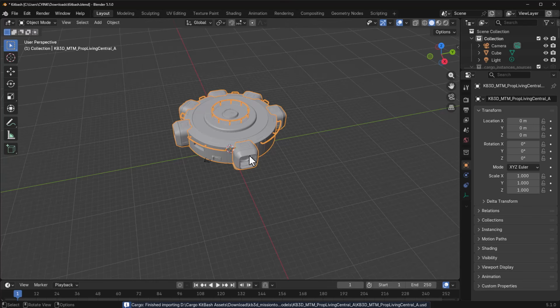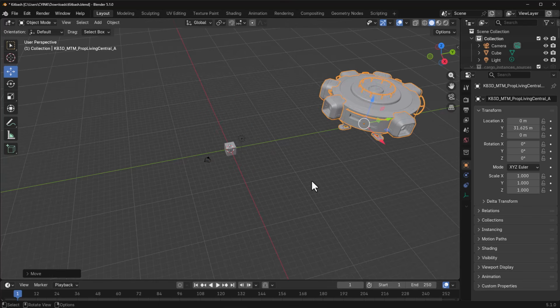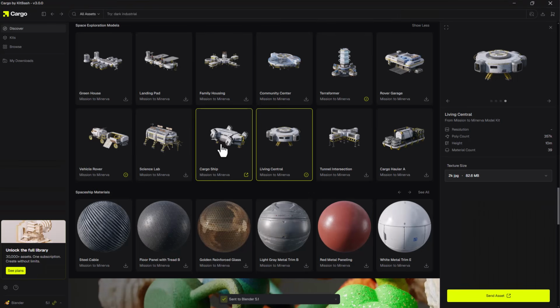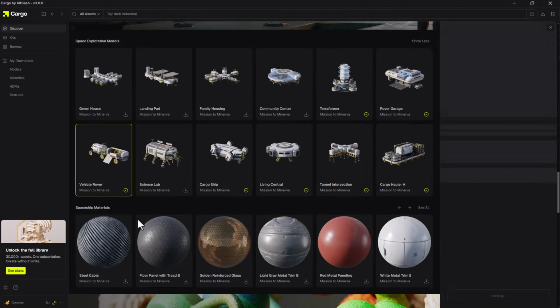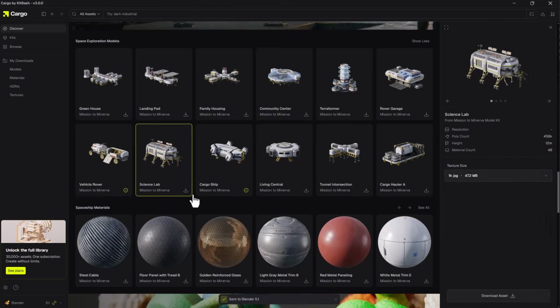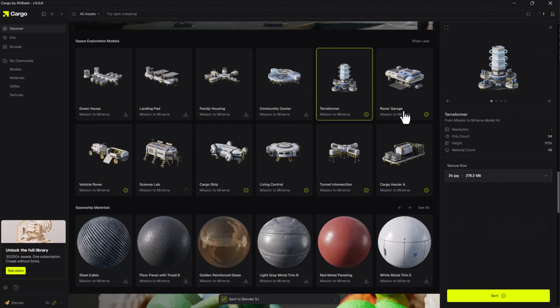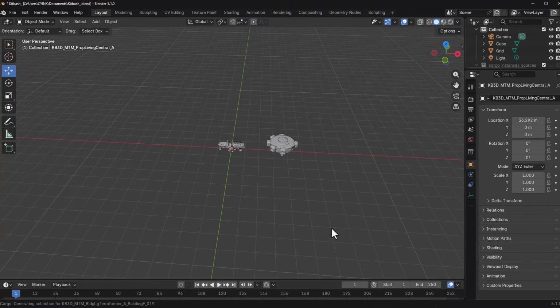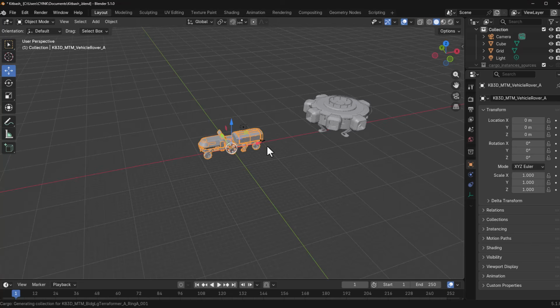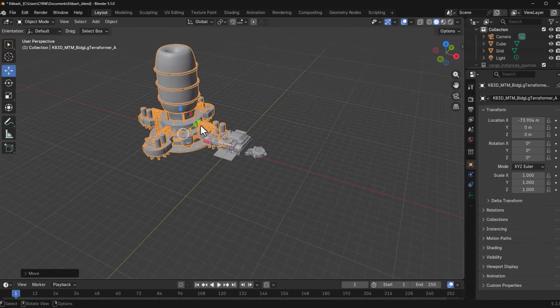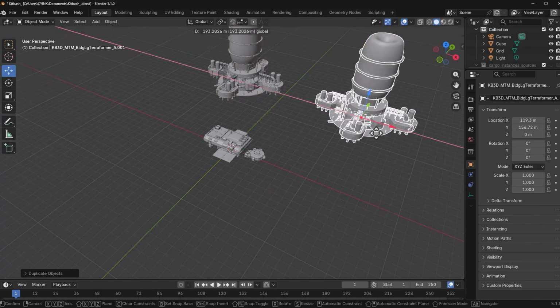So from here, you can simply grab this asset, move it around however you want, and build the scenes that you want to build. And we can also go over and get some more assets. Depending on the number of assets that you want, you can come through and grab them. Now, for our case, what we're building is more like an environment based off the spaceship assets that we have, since it's the space exploration models that are currently available to us.